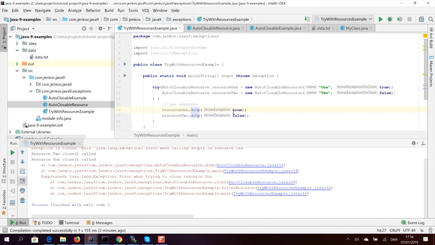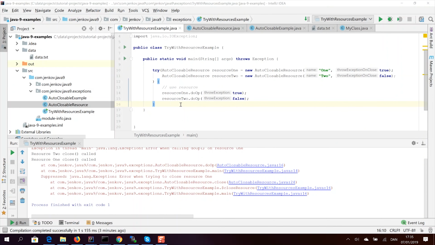But when you look at the exception down here, you can see that it has changed, because what has happened is that this exception thrown from in here is caught by the Java runtime, and then the exception that was thrown when trying to close the resource, because I configured it here, from the close call, is attached to the first exception as what is called a suppressed exception. And we will have a closer look at suppressed exceptions in just a second.